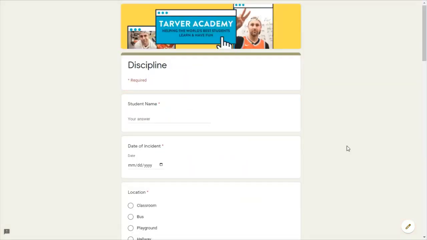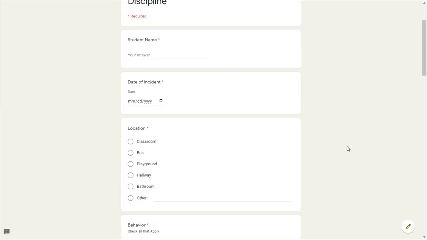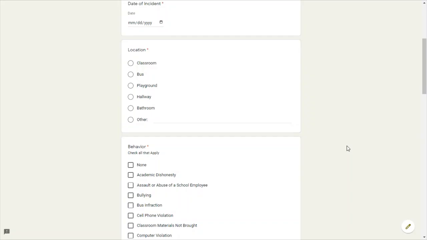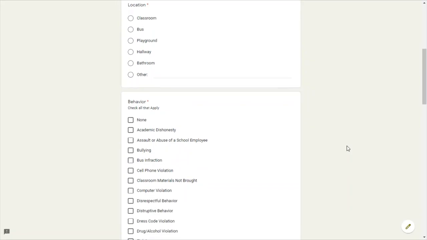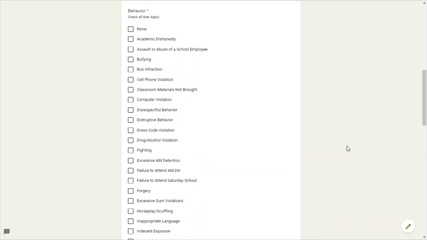Another really great way to use Forms to streamline classroom routines is logging classroom discipline. This is a helpful tool for documenting student behavior, both positive and negative, within your classroom. Using a form like this can help teachers keep an at-a-glance log of student behavior should you ever need to reference data for a 504, IEP, or FBA plan meeting, or a conference in the future.